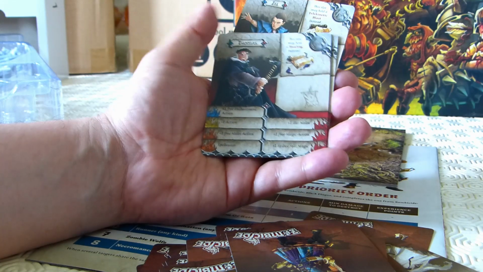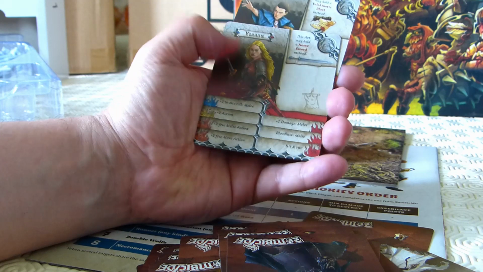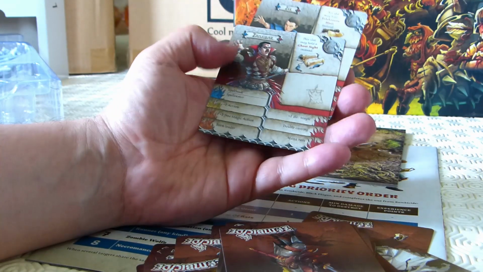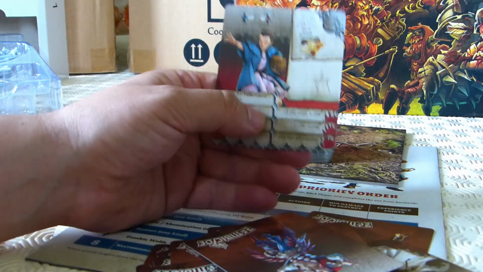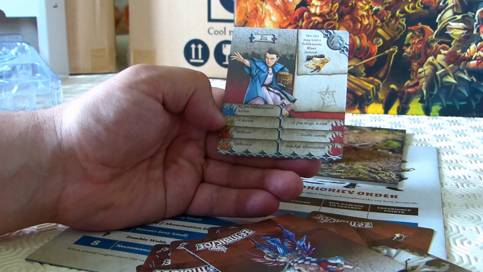Thomas, Healing with a free enchantment action. Ygraine, a Norse Sword, +1 dice in melee. Zanzibar, Ghost Sight with Spellbook and Spellcaster. And finally, Z, Telekinetic Blast with a free enchantment action.